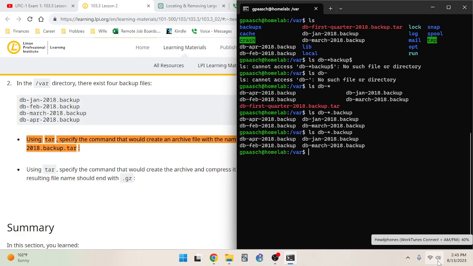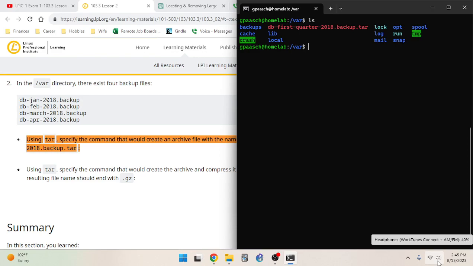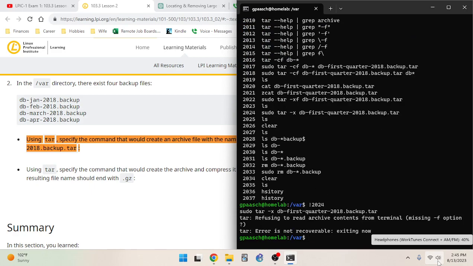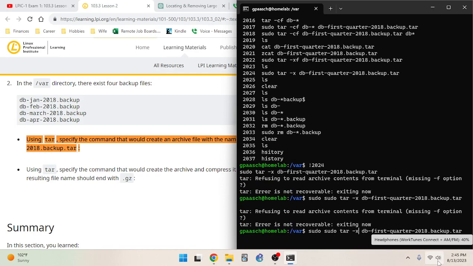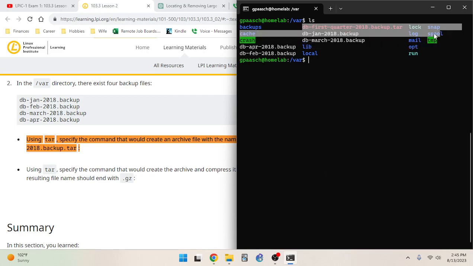Okay, there we go. And now we've only got them. So now let's do a remove on all those. Yes. And we have to do a sudo because it's outside of my workspace. There we go. And now we can do the command that I tried earlier. 2024. Oh, and we need a sudo, I think. Oh, we need the F. There we go. Get rid of that sudo. And now, there we go. The files are back because I restored them from the archive.